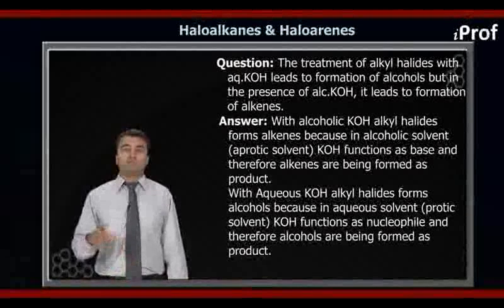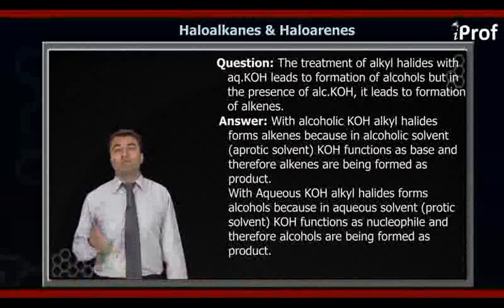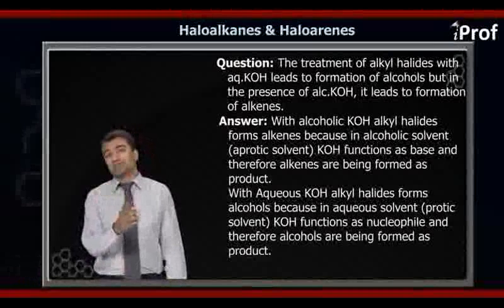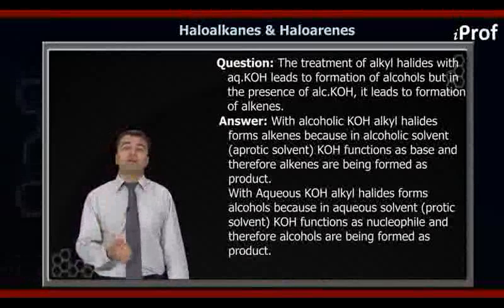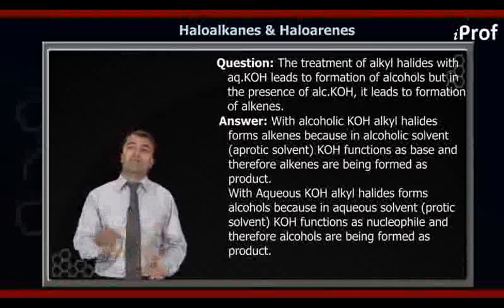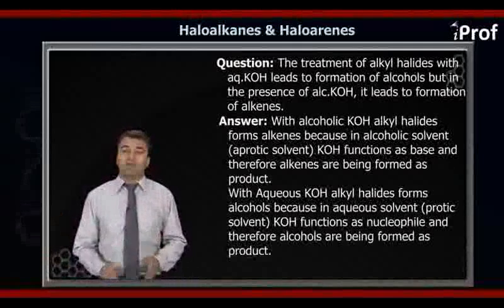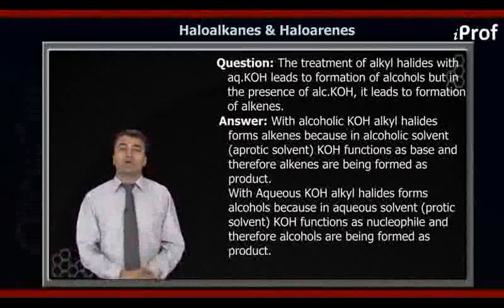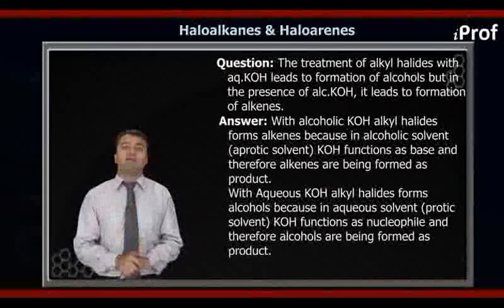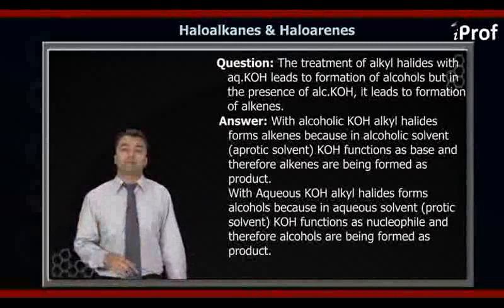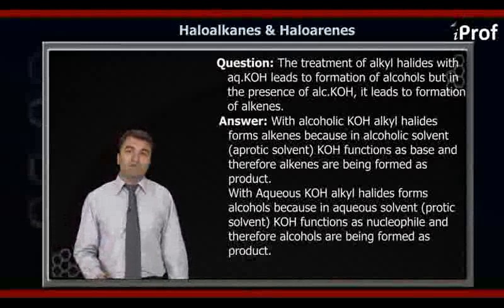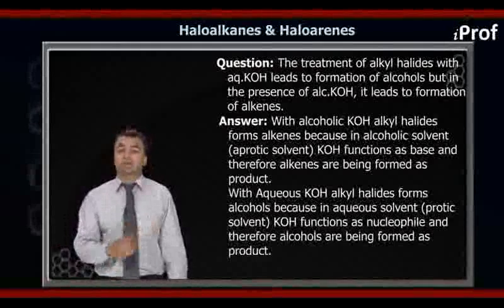whereas if you see the reaction of alkyl halide with alcoholic KOH, as per the question, it says that the reaction of RX with alcoholic KOH gives alkenes. Now we know that RX forms alkenes only in one type of reaction, that is the elimination reaction. In the entire reaction mechanism, it is only the elimination reaction which actually forms alkene. So in this question, because alkene is being formed as a product, that means elimination reaction must have taken place.